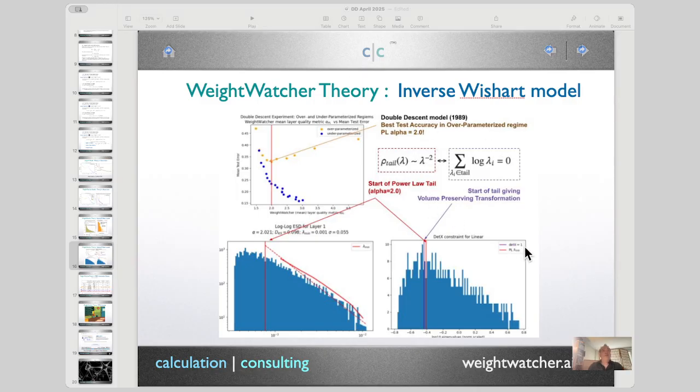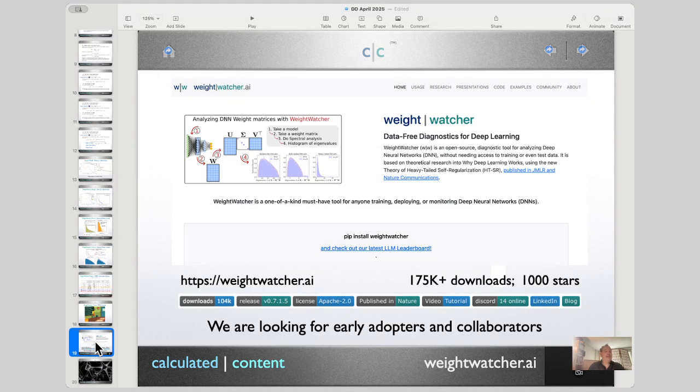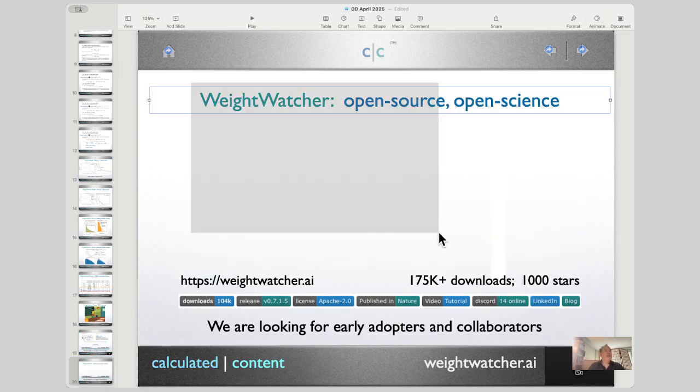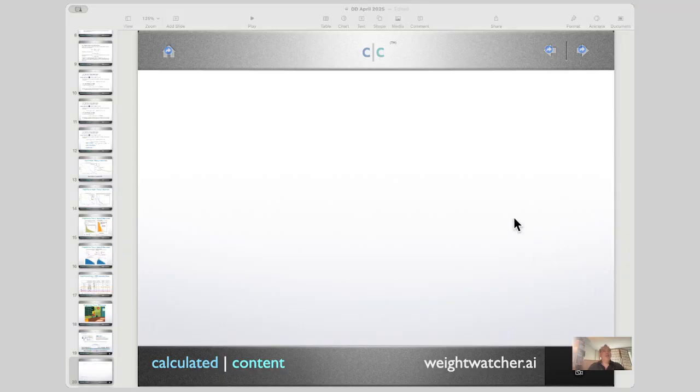Let's see if I can switch the screen. I can't switch it. The actual layers themselves satisfy a fixed point solution, and that fixed point solution is, so the idea is that, let me see if I can copy this. I think I can do it like this. Give me a second here. I think this will work. I'm just trying to change the screen.